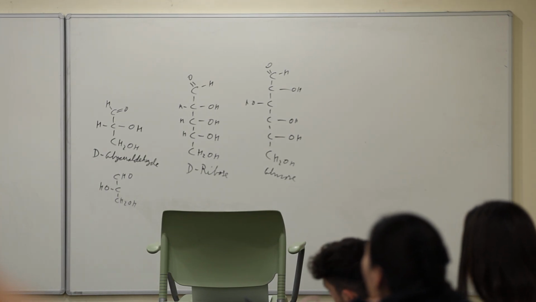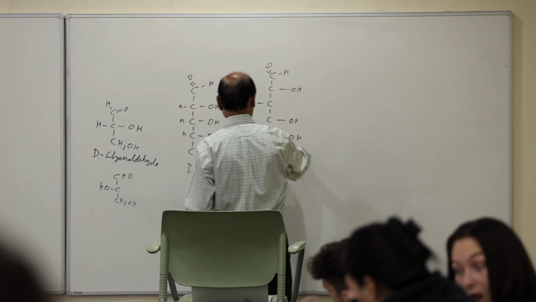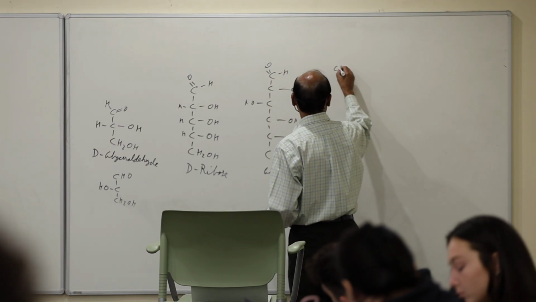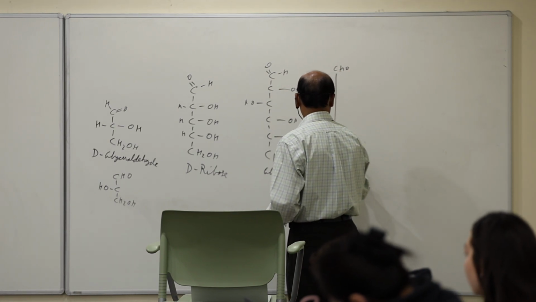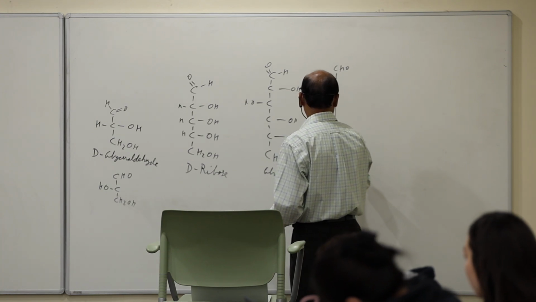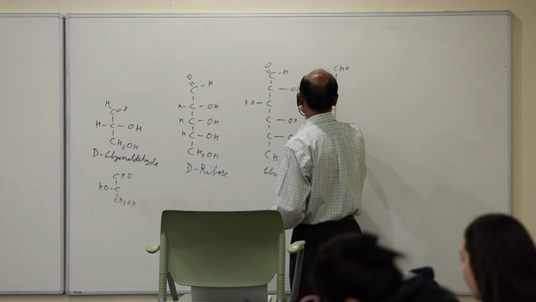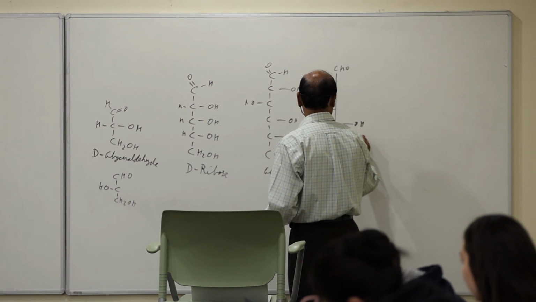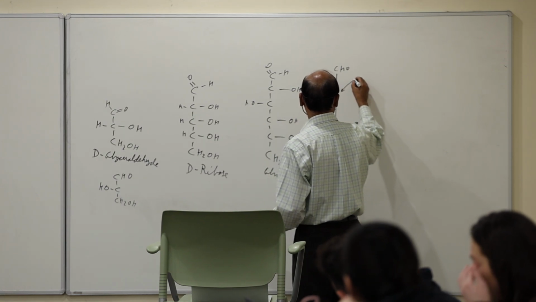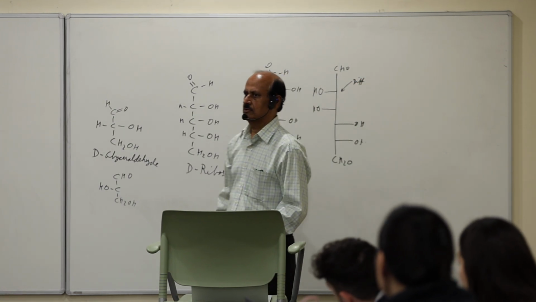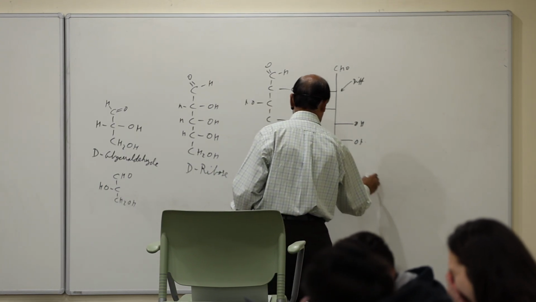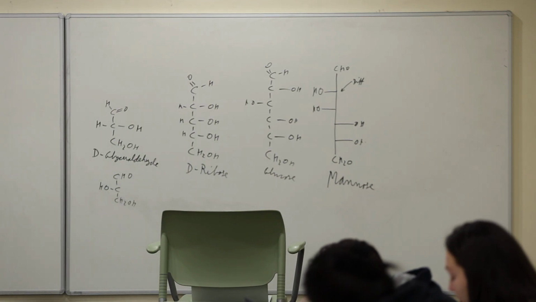So if you want to draw mannose, you draw exactly the same way as glucose, but at C2 it will be opposite. So you have CHO. So right, right, left, and instead of right, this is left. So it is different at this carbon from glucose, and that is mannose. So mannose is present in small amounts, but still significant.